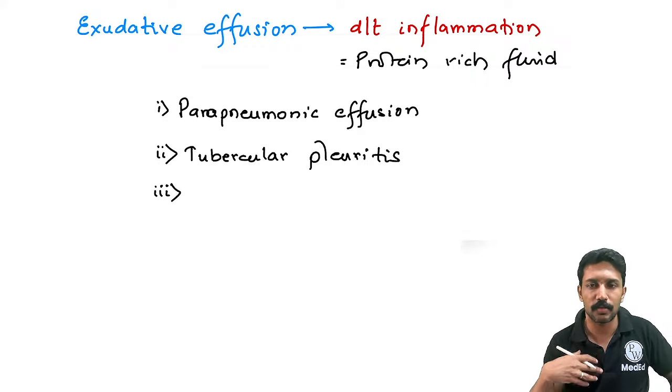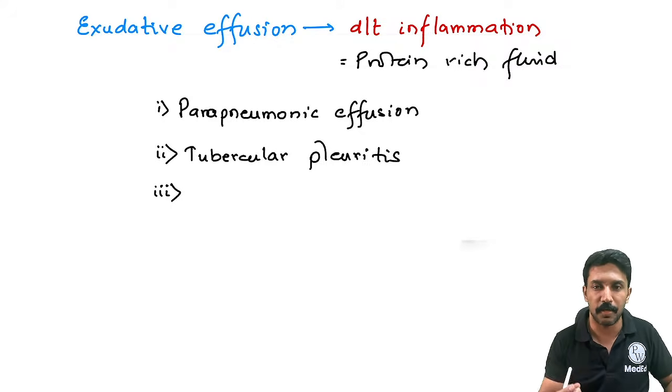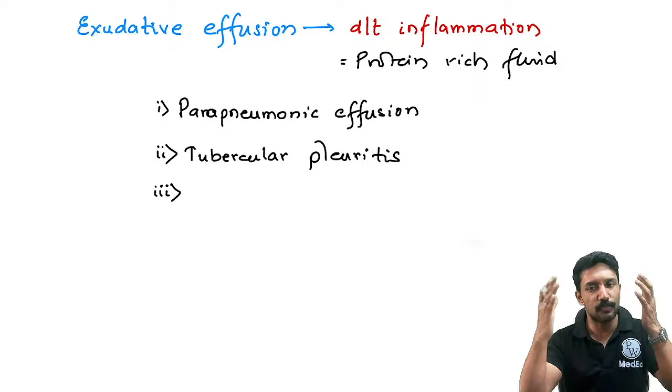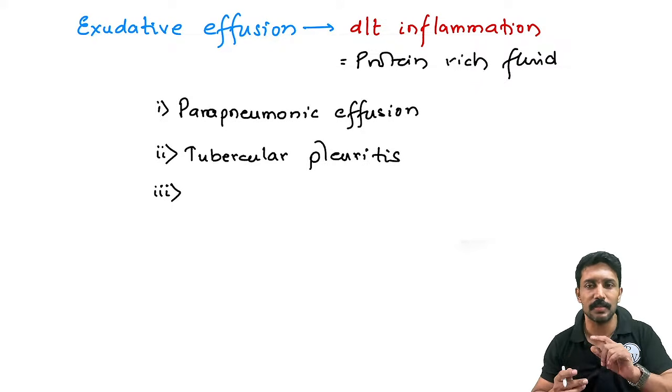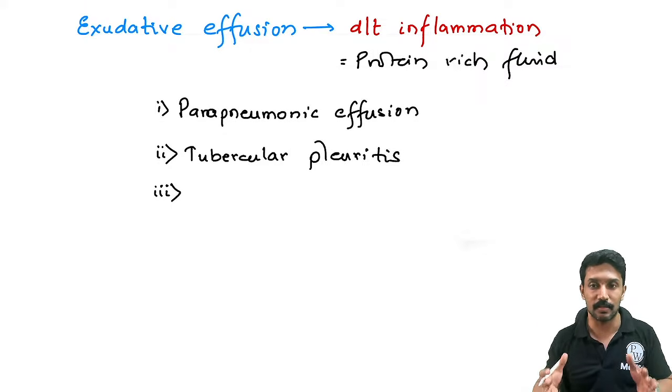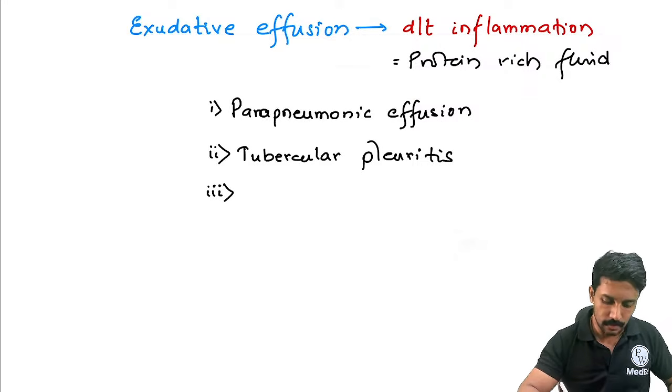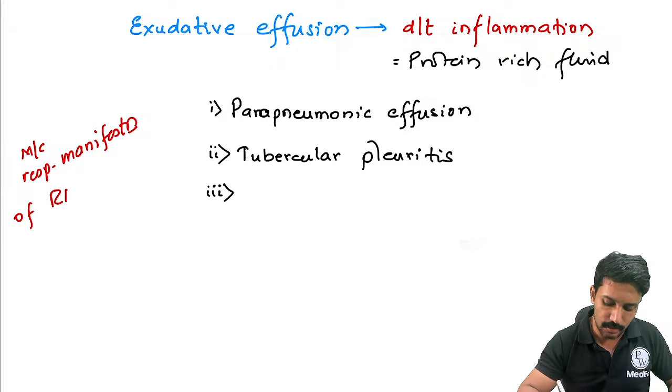Why do they develop it? Because in rheumatoid arthritis there is increased production of inflammatory cytokines like TNF alpha, interleukin 1, 6. They cause the inflammation of joints as well as various other tissues. Rheumatoid arthritis is not just a joint disease, it's a multi-system disorder. Pleura can also be affected. In fact, I also want you to remember that the most common respiratory system manifestation of rheumatoid arthritis is going to be pleuritis.